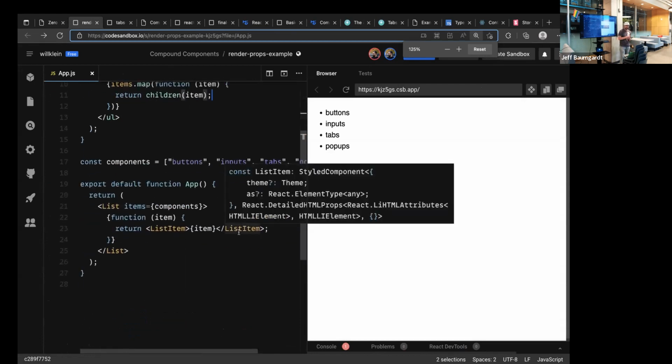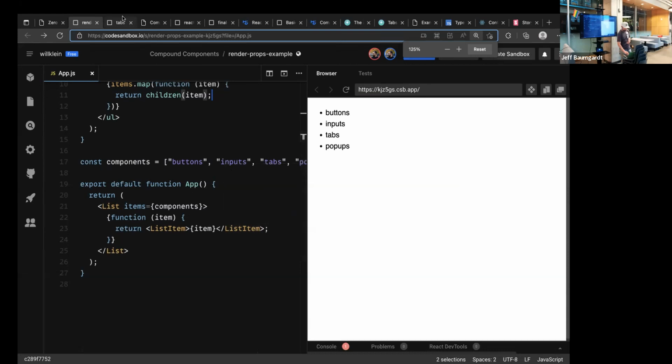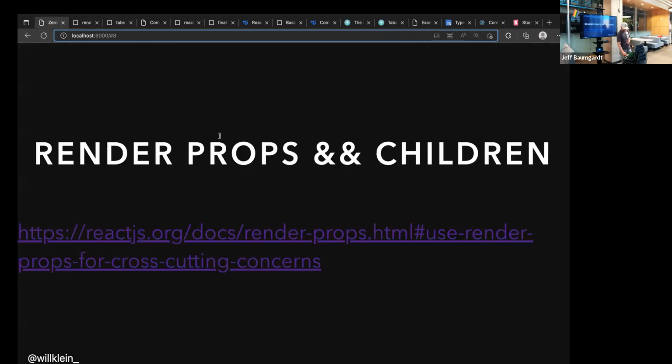And you could not just have one render prop, you could have multiple render props and name them different things and say, hey, the header is going to be this function and the list is going to be this other function. So you can get pretty far with that. And even if you start moving beyond render props, it's still a tool that's going to come in handy, even if you're doing something with compound components.